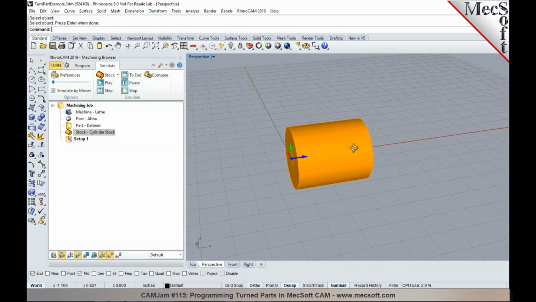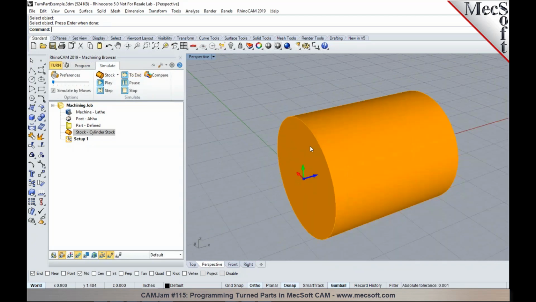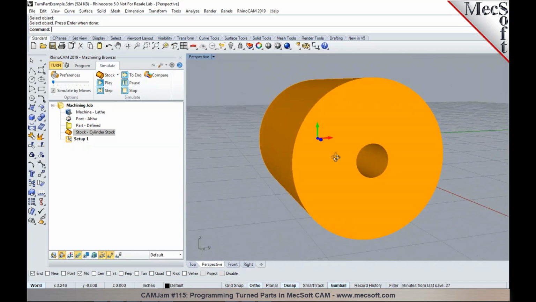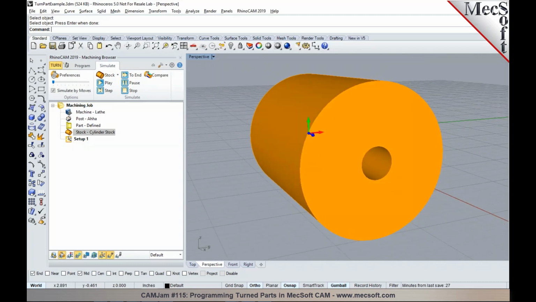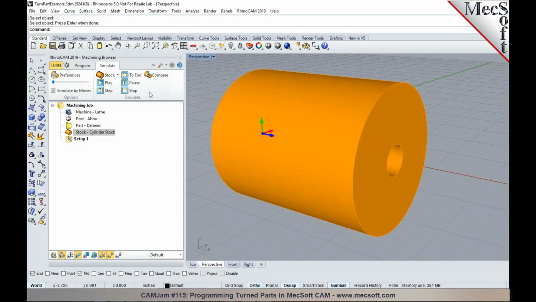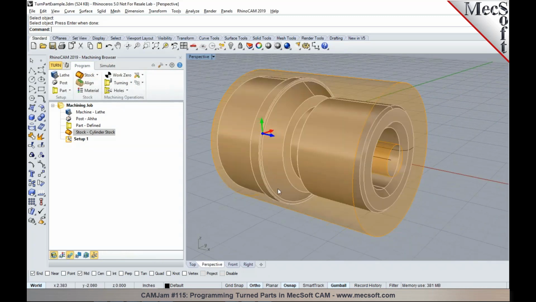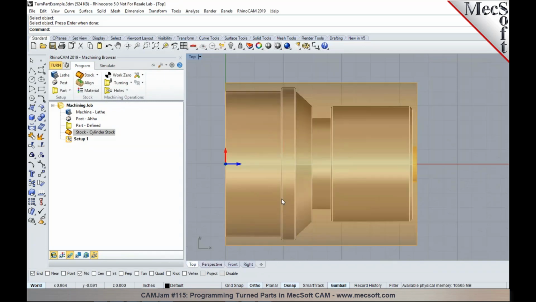And your stock already has the pre-drilled hole. So the benefit of having a stock with a hole, if it's already pre-drilled, is that when you do your roughing operations, it automatically knows that the hole has already been drilled, so you wouldn't be cutting any air as you program your toolpath. So the in-process stock, the stock geometry, is taken into account when programming your toolpaths, and we'll get to that as we go through the turn demonstration today.